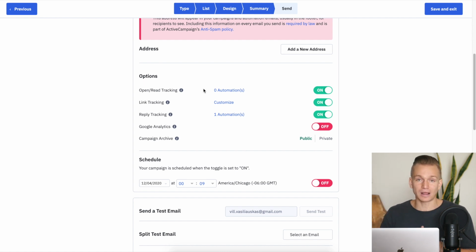Then you can set certain actions. Basically, you have reply as a trigger. So if someone replied to, let's say, the second or third email, this one automation is going to stop, and then you can do whatever you want with this contact. It can be automatically sent to a different automation or to a different list, or whatever, where you can take things and do them manually.